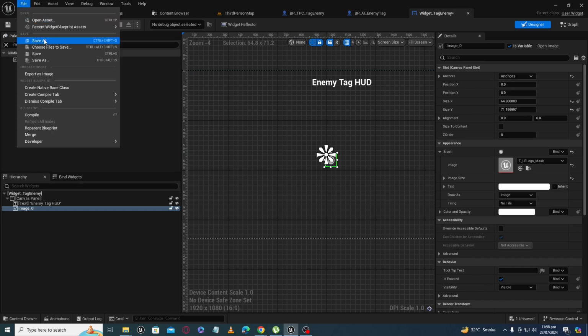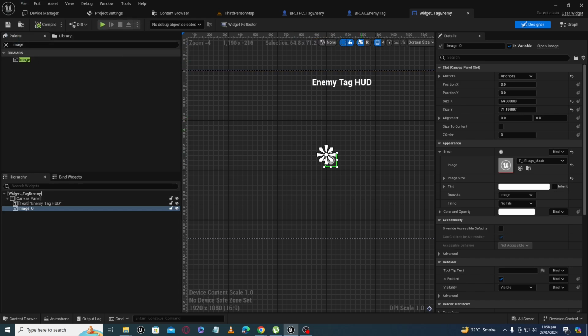Now the next part is the mechanics. We want that when we click on the enemy character, this icon should appear on it, and when we click again on the character, this icon should disappear. For that we have to send data from this enemy class to the widget class on click.